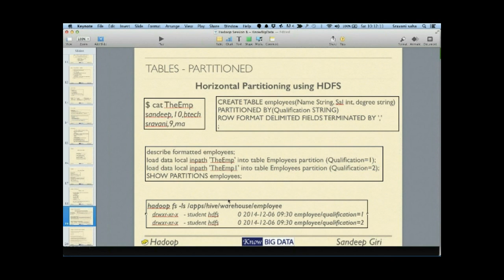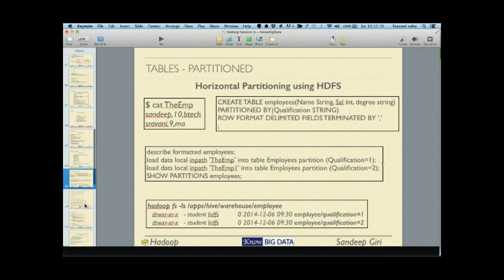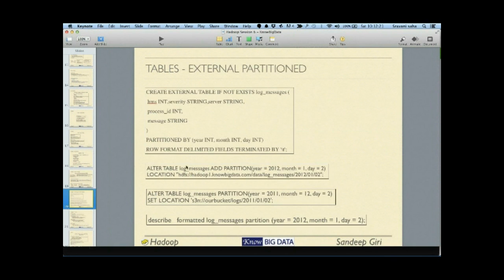And at later point of time, you can say alter table and then add a partition. You can keep on adding this partition one by one, and every time the location is going to be different. And the beauty here is the data is not located in this case only in HDFS.